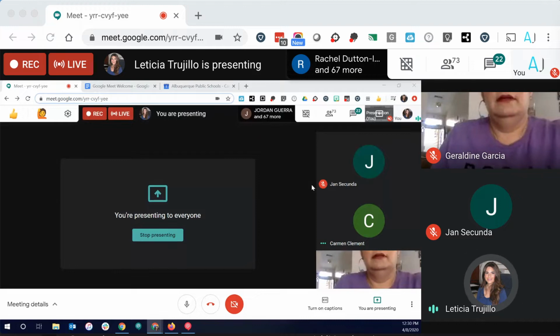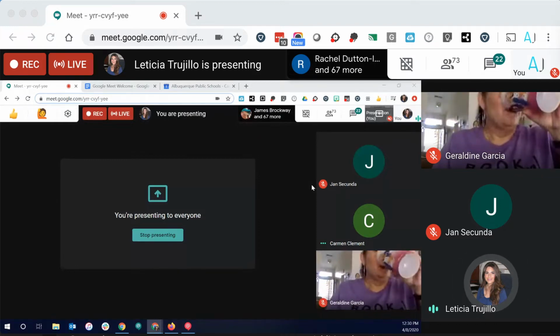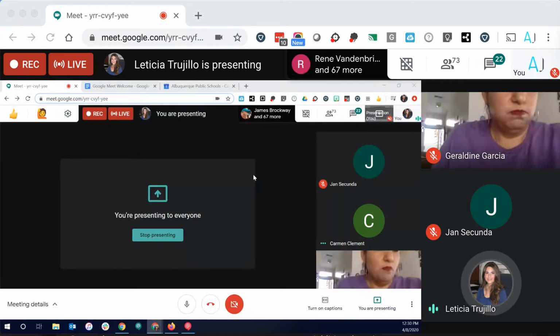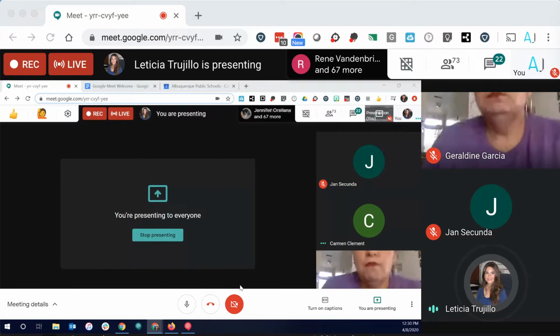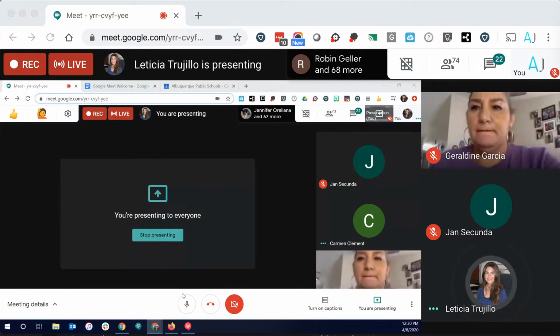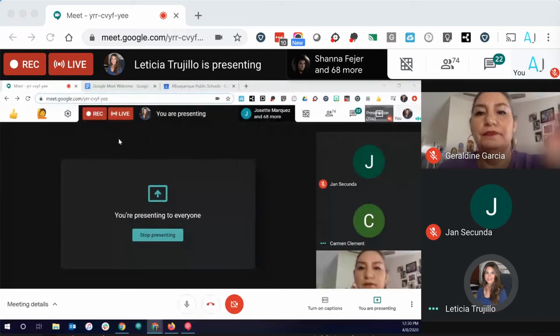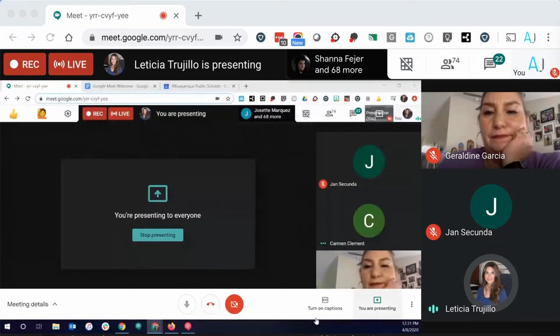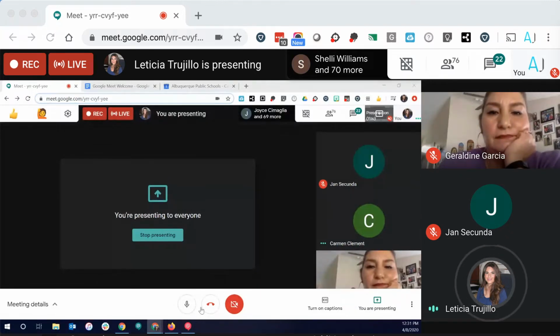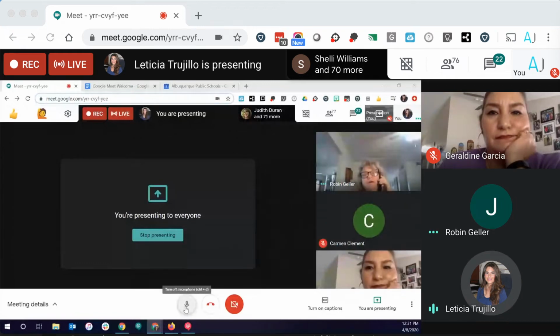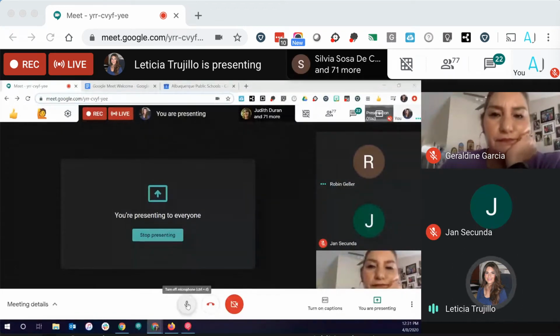If you've just joined us, please go ahead and mute your mic. How to mute your mic? If you scroll down at the bottom, I'm screen sharing right now. If I move away from the bottom of my screen, this bar sometimes disappears. If I hover over, then you can see the bar where it says meeting details. I can go here to turn off microphone.